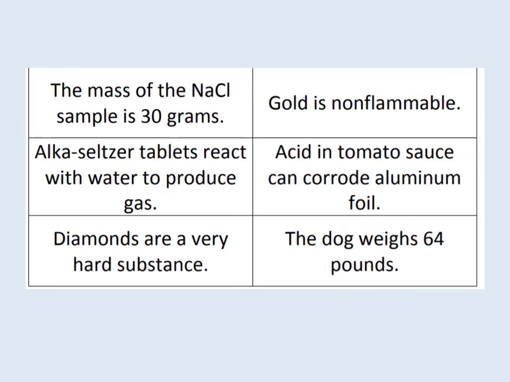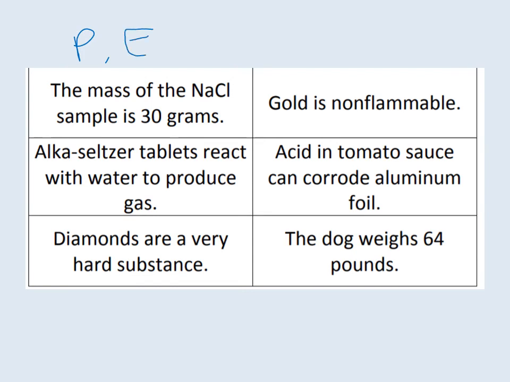And then you might want to pause the video and see if you can do these yourself, but I'm going to go over them. Okay, so the mass of the NaCl sample is 30 grams. Mass is a physical property, and is every sodium chloride sample 30 grams? No, it depends on the size of your sample, so that is extensive.